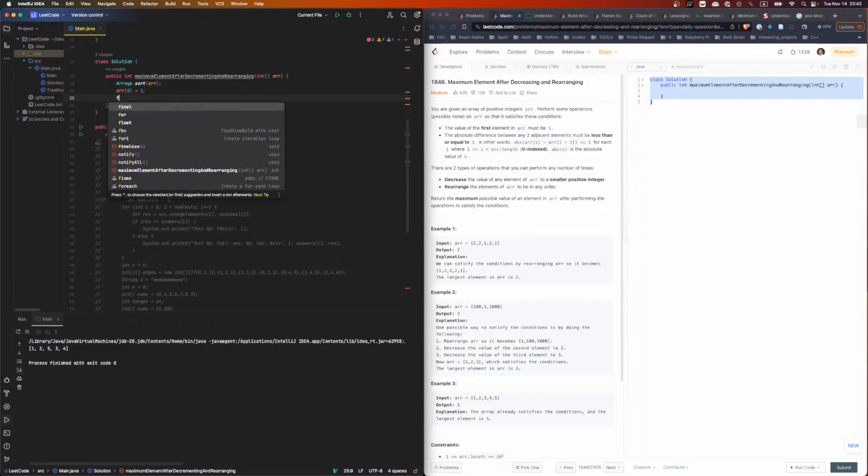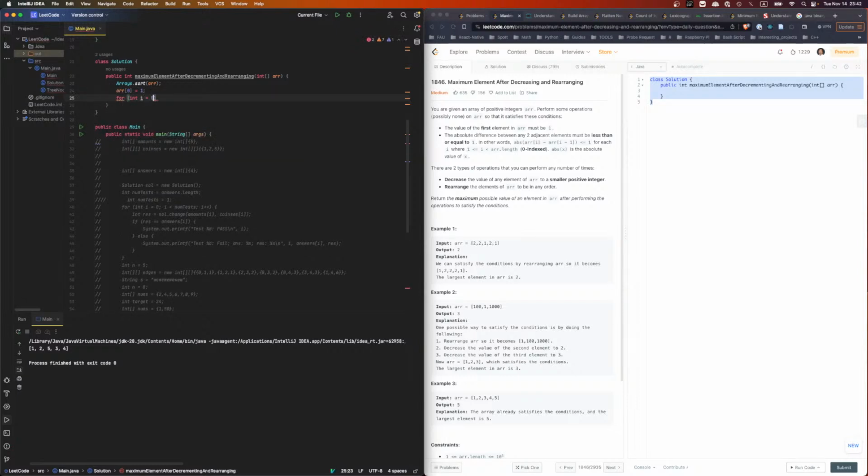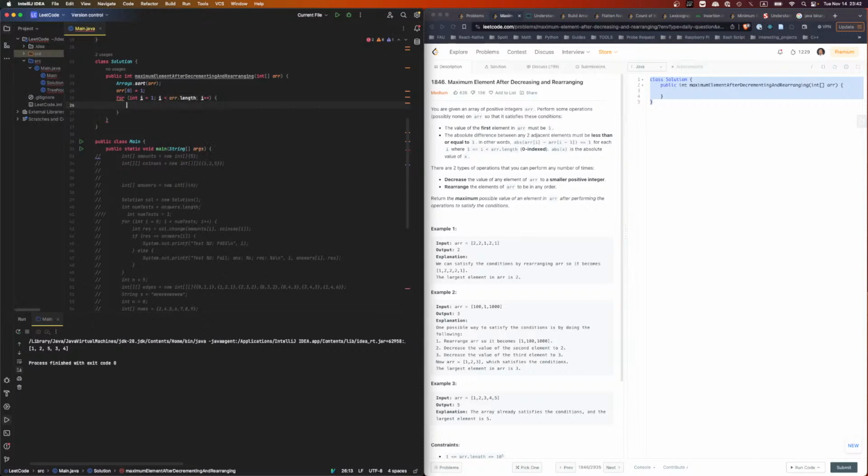And then we should say for int i equal to 0, i smaller than array length, i plus plus. If array i is smaller or equal to array i minus 1 plus 1, continue.